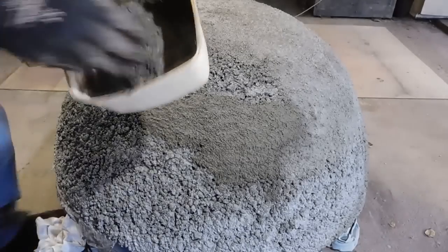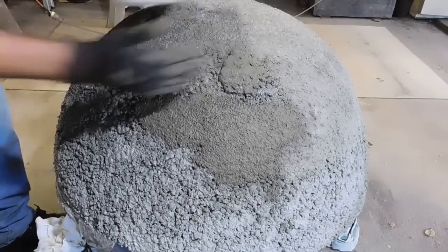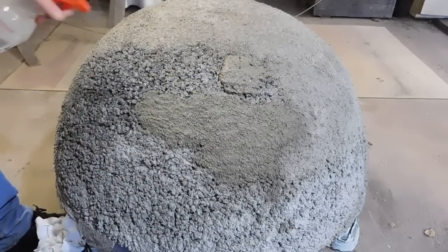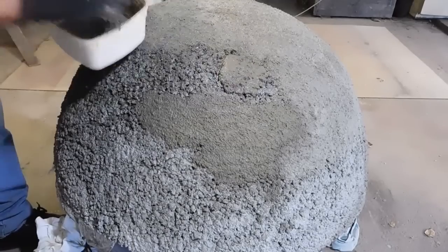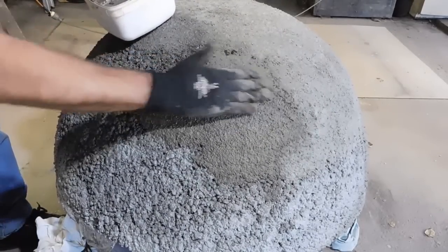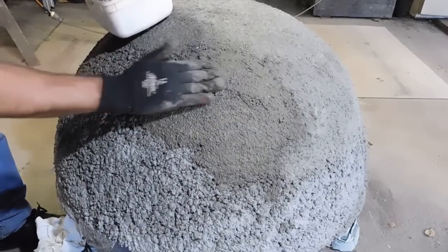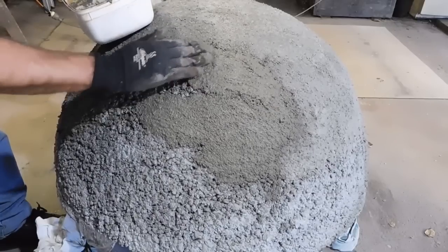By hand, with the glove on. Best to give it a bit of a spray first. We're going to be doing it and joining it to the part you've just done. Just pat this on by hand. Let it sit on there for 30 seconds or so, it tends to grab a bit better.